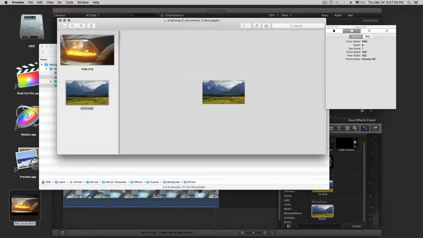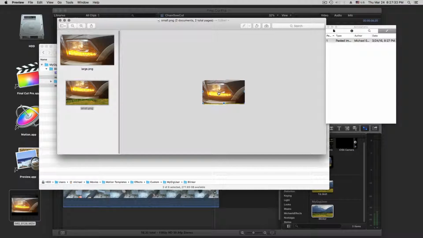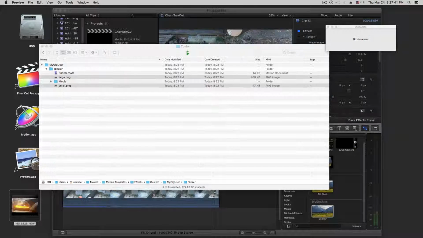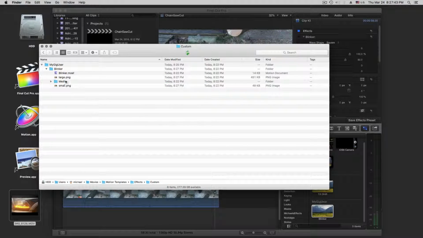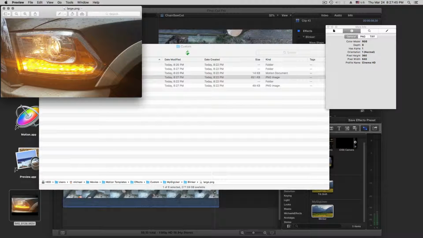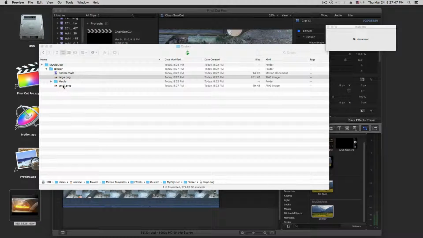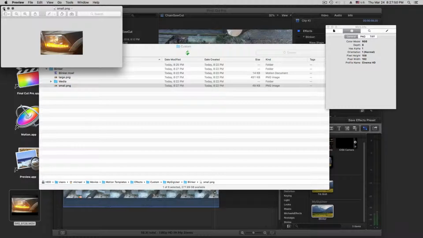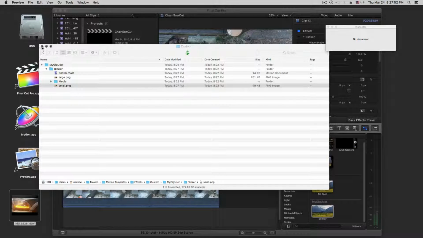In this one here, select all and paste. I have to drag it down a little here. Put this in, like that. And then save both. So now when we open them, they look like this, and the small one looks like that. Okay, so now I have my own blinker in here.